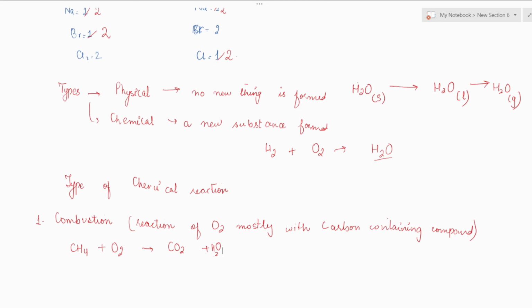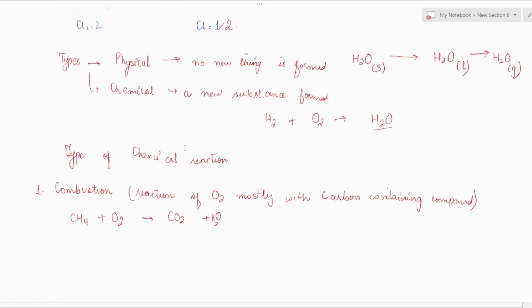How do we define combustion? A reaction of a carbon containing compound with oxygen. Can you define it for me one more time? Now, there is a reaction called the combination reaction that we have done. Carbon and oxygen, it's a combination, right? In a combination reaction, two things combine to make a single one.